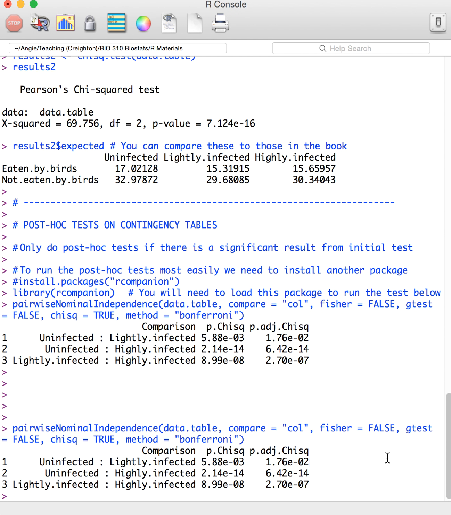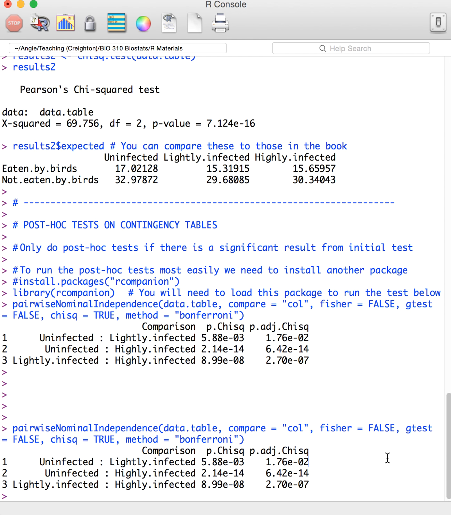Feel free to experiment and play around with it a little, because if you have different data that is better suited for Fisher's test or G-test or chi-squared, you will see the cases where they start to deviate from one another, and you'll also see many, many cases where, honestly, they really do just give you very similar results. So to keep it as simple as possible, we're going to focus on that chi-square test.